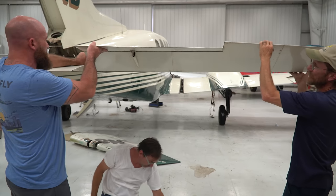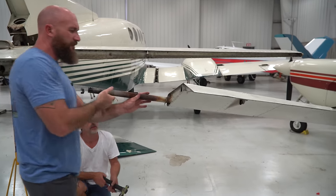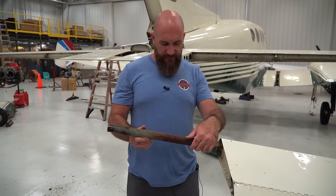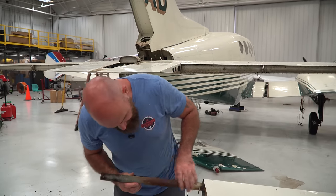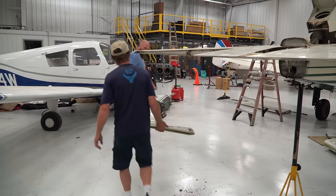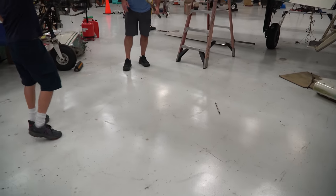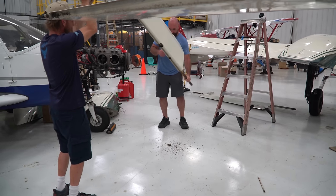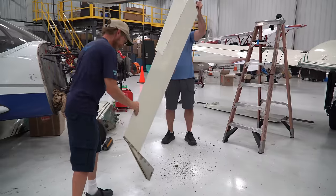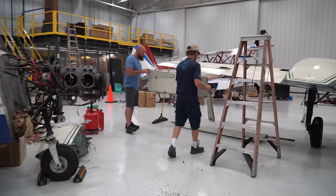Nice. Ready? Watch the wing behind you there. Ooh, and this is the reason we want to pull this stuff out. It looks like it's all surface, but we have to check all this stuff before this thing's flying again. Here, let's do the old pour the dirt out. Ready? Well, we got a rock. Nice. Not as much. Now let's try it this way. All right, not as bad. Go ahead and put it down here with this one.